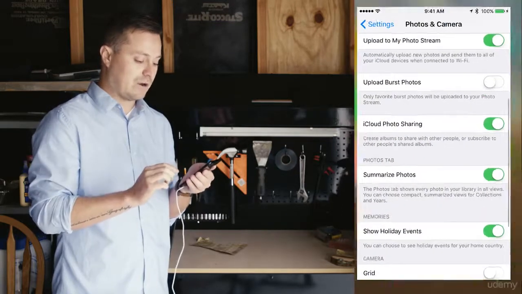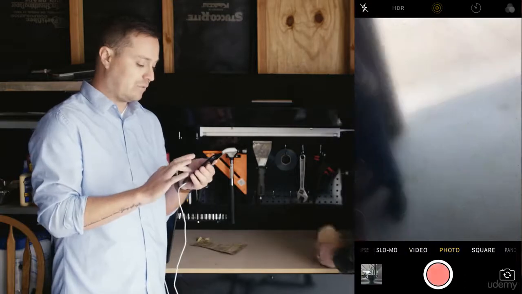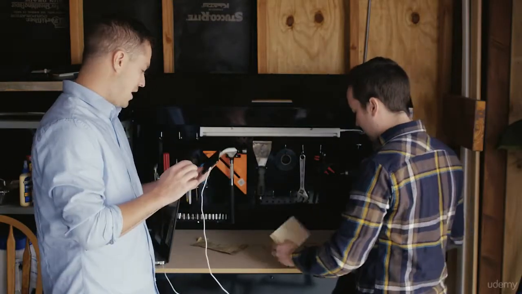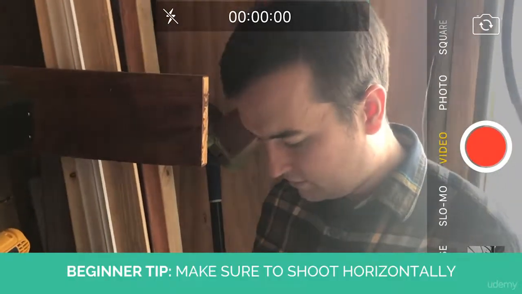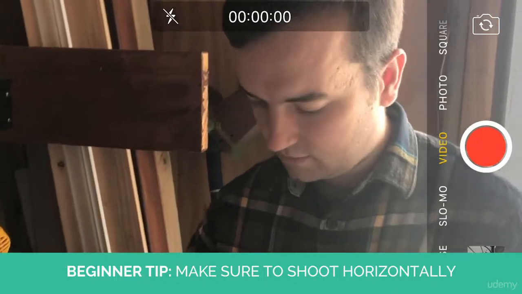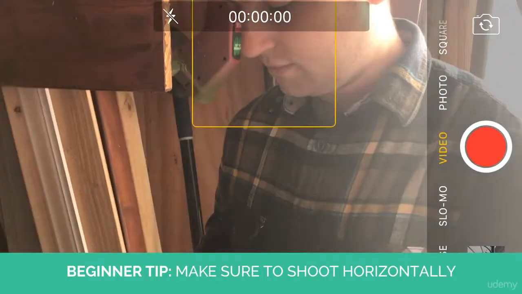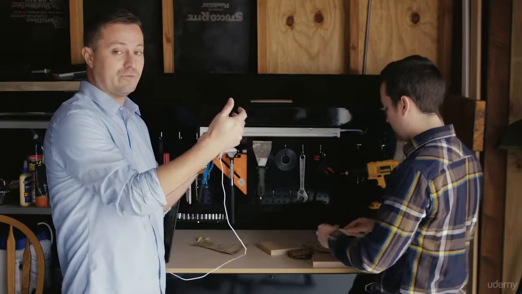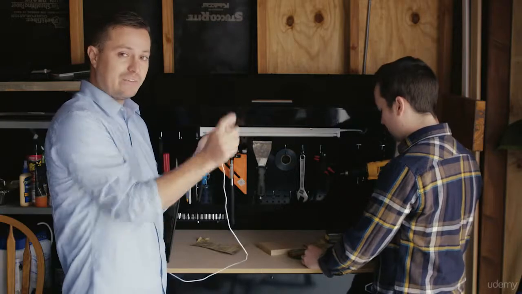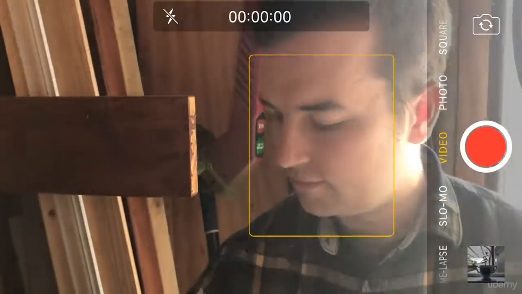So let's go back to our camera, and we got Phil here doing some woodwork for us. We're going to swipe over to video. So now we're in video mode on our smartphone and we're looking at Phil. The main thing with video for me is to make sure that your phone is horizontal, because when you end up exporting this or you show it on YouTube, you want to get the full range and the full sensor of your phone. If you're vertical, which a lot of people tend to do because you hold your phone that way, it's just going to be a little sliver of video and it's going to be really hard to show that on full screen.